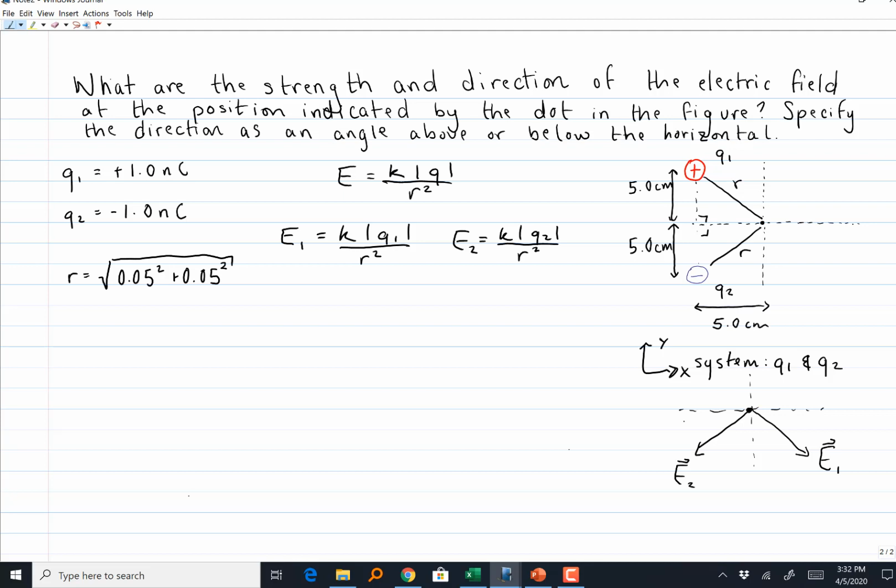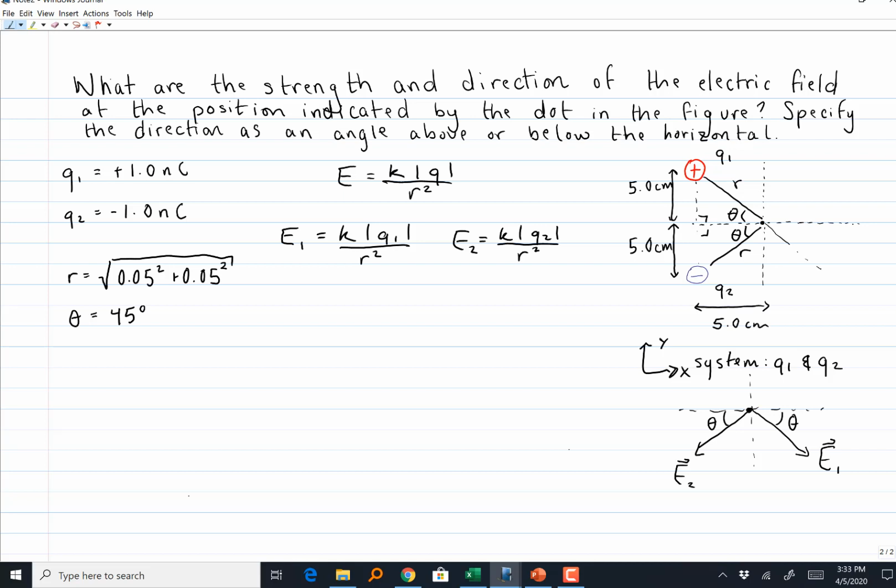But it's actually going to be a little bit simpler than that, because these two different triangles that I have are both isosceles triangles, specifically isosceles right triangles, and so the other angles of my triangle are going to be 45 degrees. So I'm going to have 45-degree angles here and here. That also tells me that I have 45-degree angles here and here on my free body diagram analog.